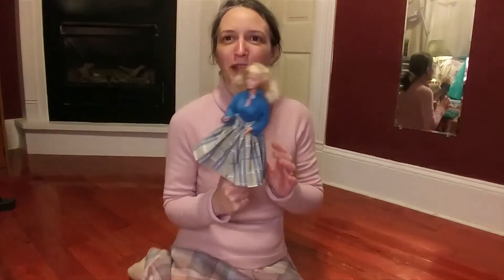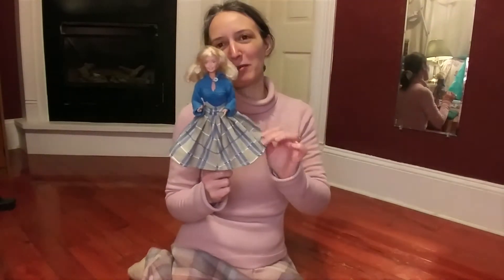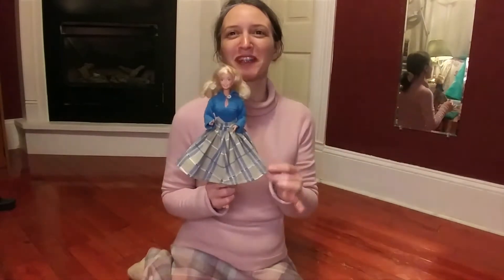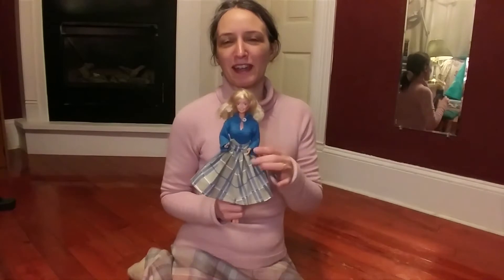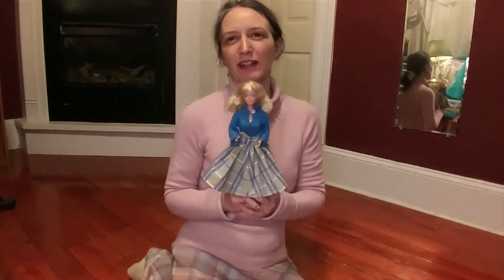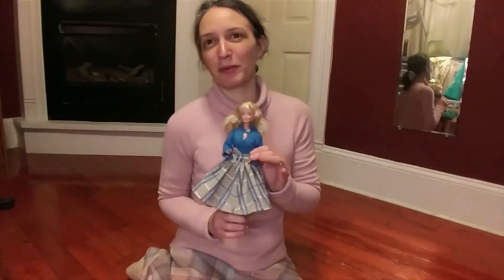For the skirt, I did do a mock-up on my Barbie doll, and so I have a pretty good idea of what to do. The fabric is really a question of scale here. I don't want my skirt to be this poofy, but the shape is there, the construction is there. I did try my idea of making an A-line with a waist bigger than what I need, and then gathering it. More specifically, I do an A-line, then I cut off the waistband, and I gather it and pull it up — and that's kind of what it gives. I think it'll work, so I am going with that plan.